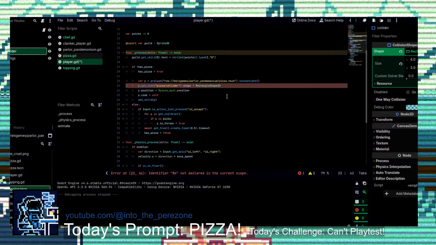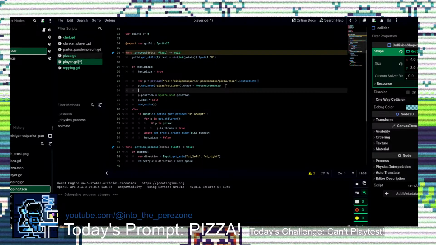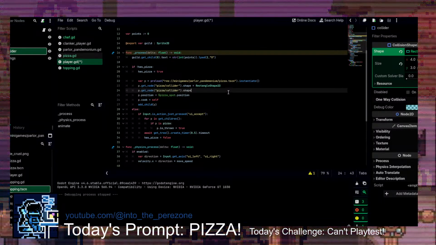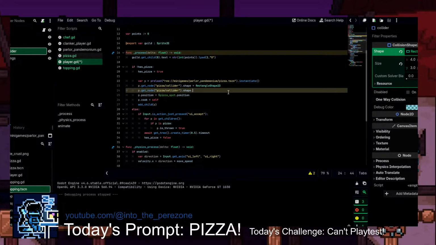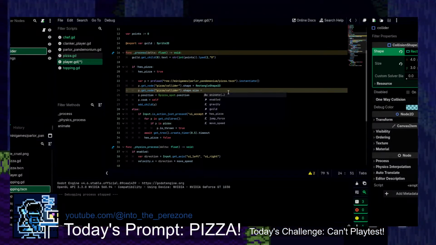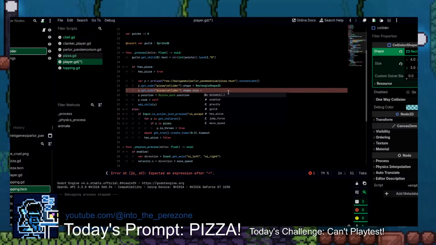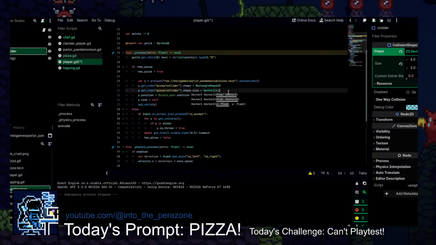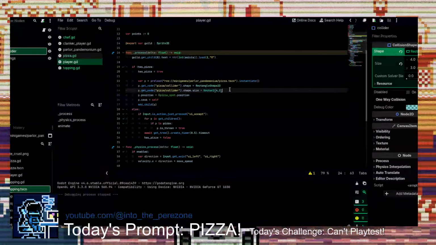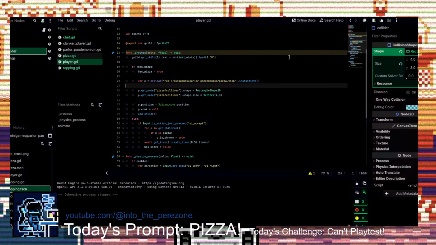Rectangle shape 2D. Vector 2, 4, comma 3. And now that'll make a unique shape for every single one.